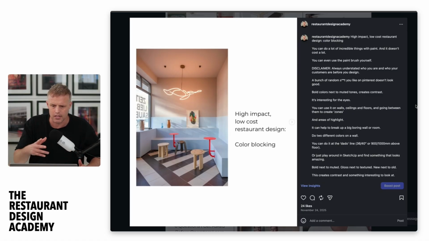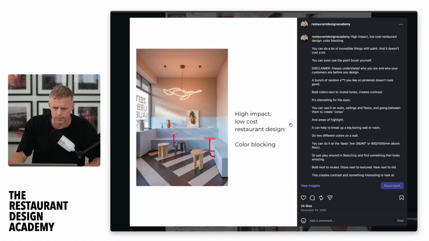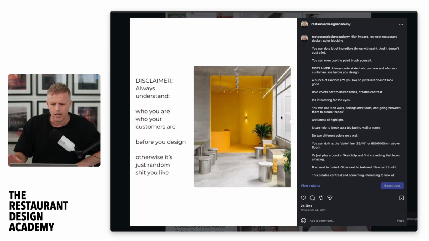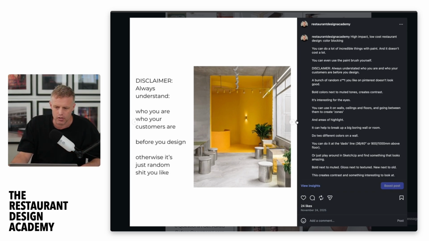So this is an Instagram post I put up a while ago, which seemed to resonate with a few people. Basically what it's about is using high impact color to bring the eyes to a certain place that you want to bring them to.